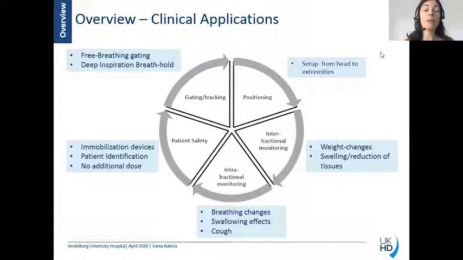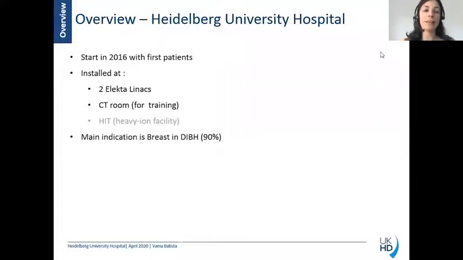You can also use the surface of the patient to do free breathing gating or deep inspiration breath hold technique. At the Heidelberg University Hospital, we started in 2016 with the first patients. We currently have the system installed at 2 Linacs and 1 sitting room, in this case only for the training of the patients. The system is also installed at the heavy ion facility. Currently, the main indication is still breast in deep inspiration breath hold.